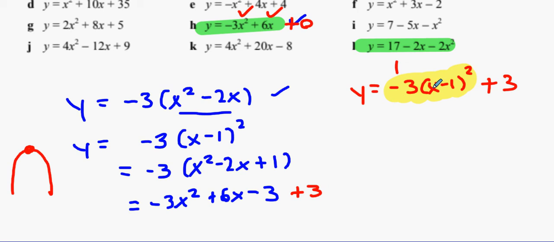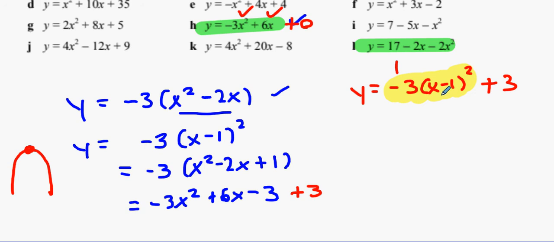Make it equal to 0. What makes it equal to 0? What value of x will make it equal to 0, Aaron? The yellow part. We don't want it to have any value. We want it to be 0. So what about this yellow part? What x value do we need to put in so it's 0?